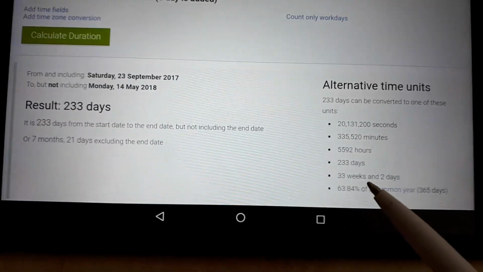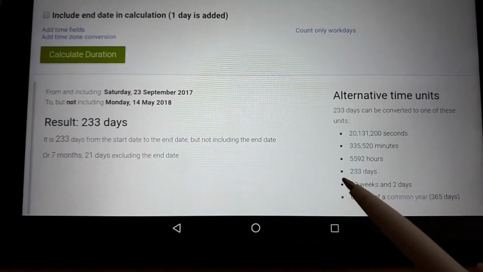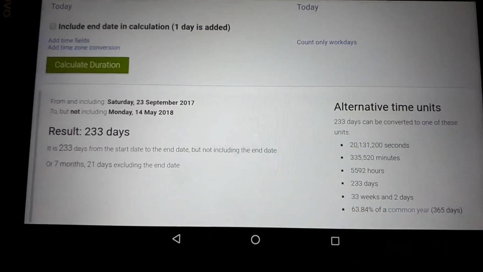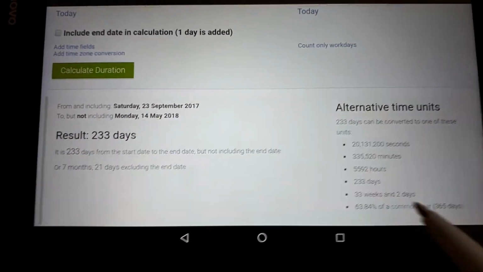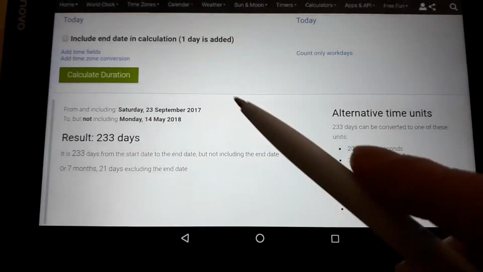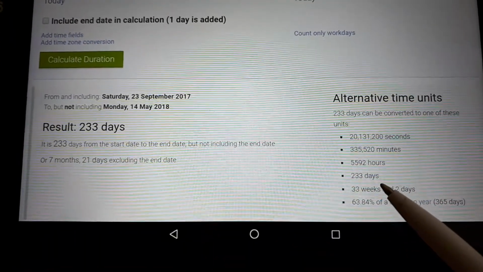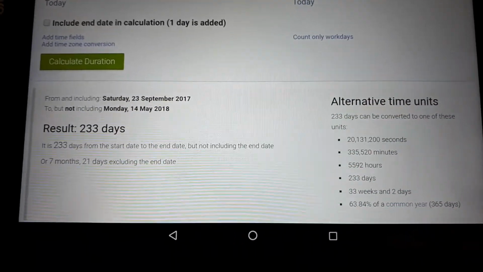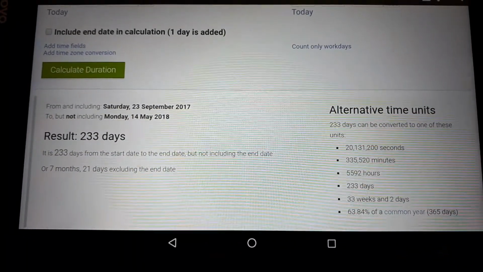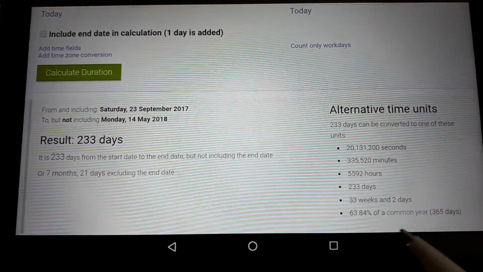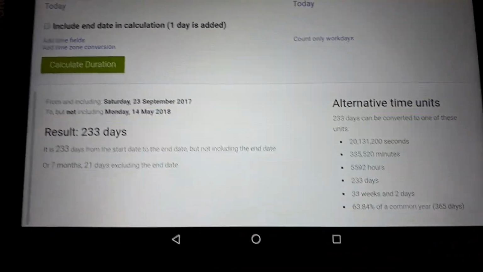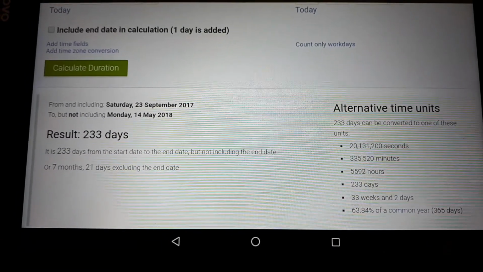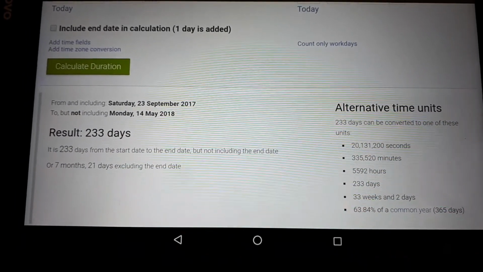Big 13. But I never realised until doing this calculation, and I guess not many people would either, that no matter where you look at it, any time of the year, month, no matter what you're looking at, 233 days is always 33 weeks, 2 days. Just because of the way 7 into 233 is. That's incredible, isn't it? 233 days is always 33 weeks, 2 days.